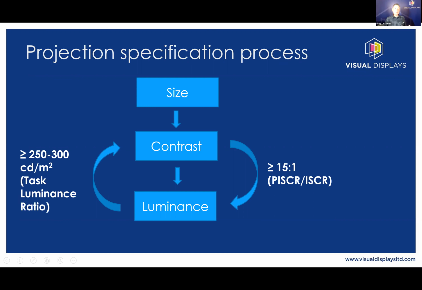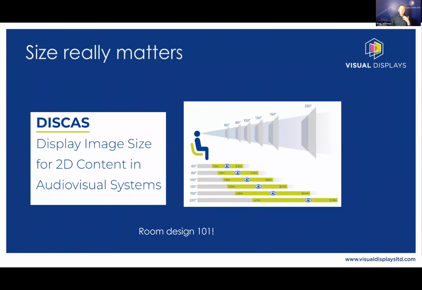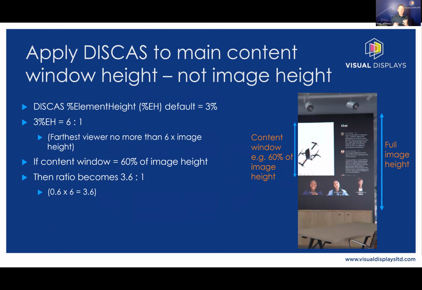But looping back to image size, then size really does matter. However, it gets worse or better depending on how you want to look at it. So if you think back to the Front Row layout that's been launched, what we've got here is effectively the main content, the important content, in a window within the overall display size.